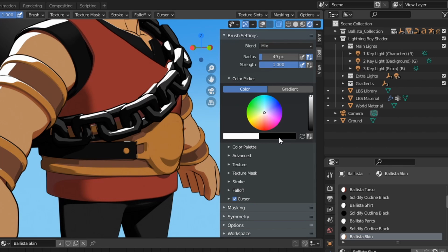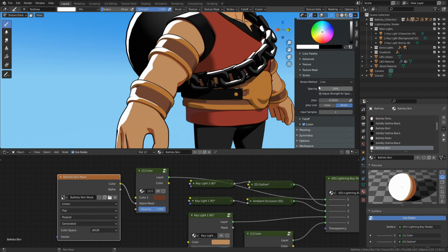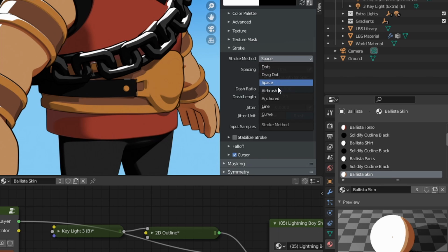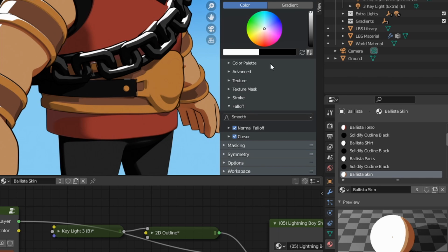So if you remember how we explained the mask earlier, wherever you will paint white is where your node will appear. And if you hit Control and then Paint, you will actually be painting black, which means your node won't take effect in that area. The way we personally work is by setting the stroke method to line and change the fall off to constant, which gives us very nice sharp edges.